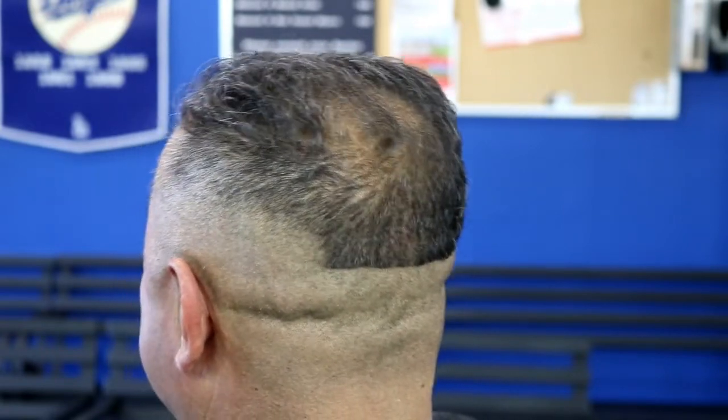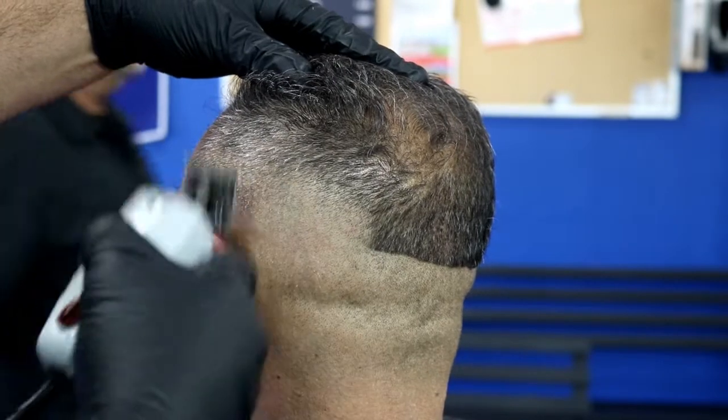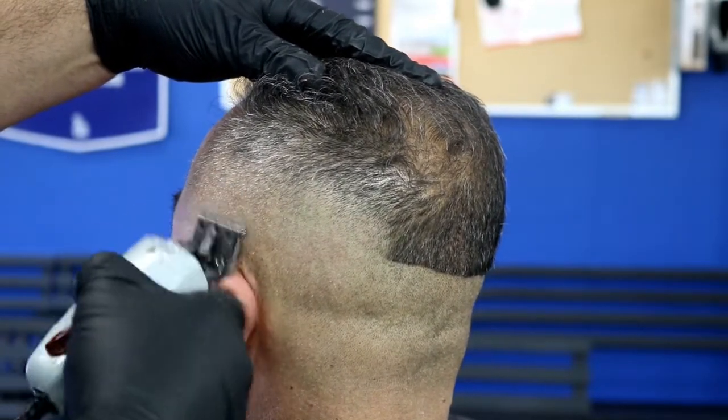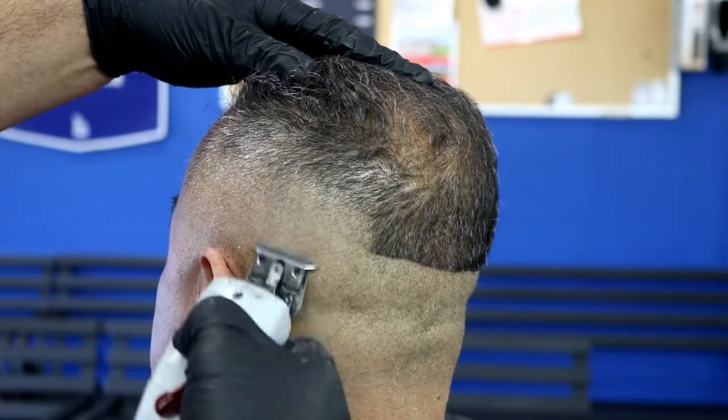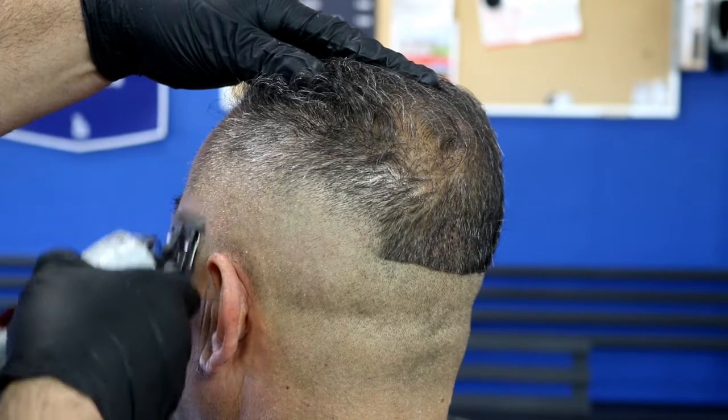So what I'm gonna do is come back with my Skeletorized trimmer, and I'm just pushing that shadow up. And this is how I get that bottom line up all the time, guys. I just push it up with my trimmer. When you push it up, you're gonna create a little secondary guide right there.